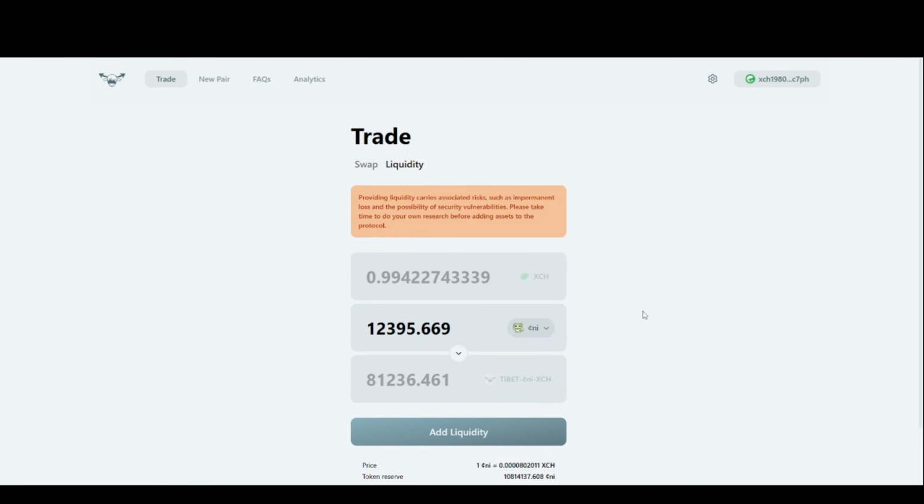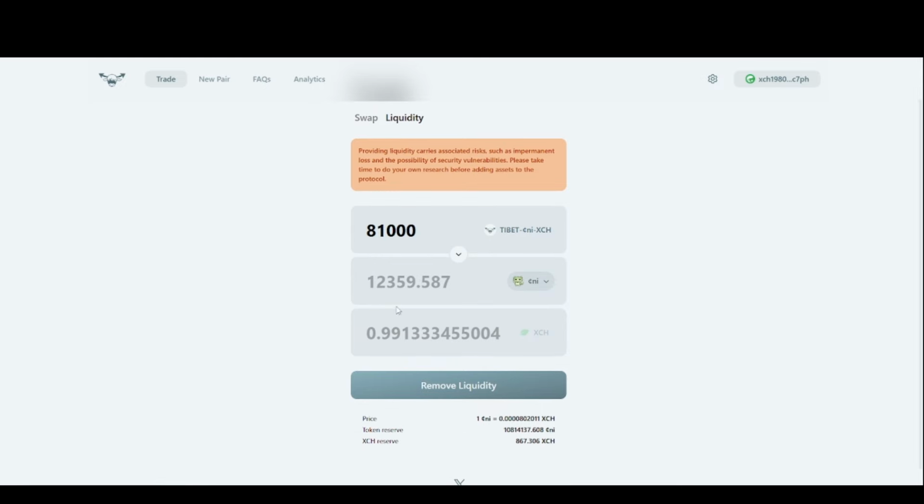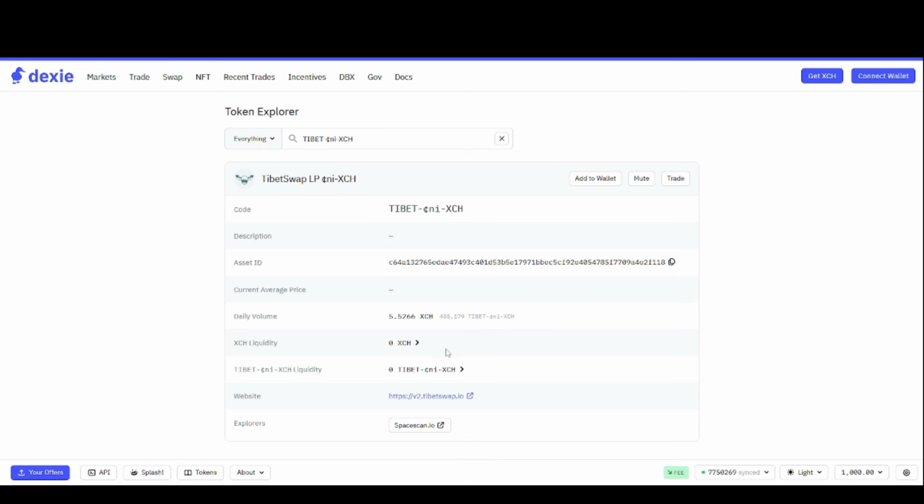Now, if somebody is a project creator, they can make these tokens at the very beginning and pair as much as they want to make a ratio for the pool to be traded on, but they'll still have access to all of these funds via these tokens. And then they can come back here and be like, well, I have 81,000 of these tokens, and I'm going to exchange these tokens for my CNI cats back and this much xch back. And they can essentially remove it from the ratio and the trade. Now, if a project does that, normally they consider it rugging the project, as in taking the liquidity so that people cannot trade it. Now, this is where you would want to check that. You would go into that token's pairing, and then you go to Space Scan here at the bottom.